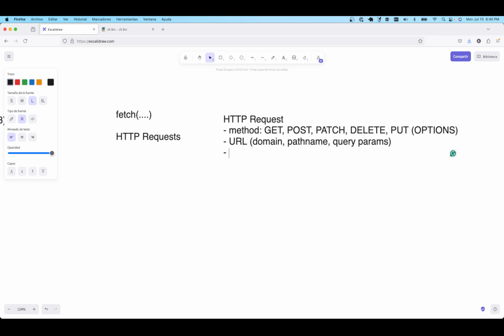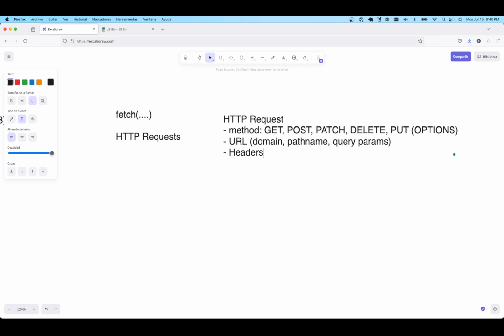Now, that's the semantics. That doesn't mean that the backend is actually deleting the data, right? It's just saying, okay, I want to delete this data, but then the backend says, okay, I will delete it, and I'll just put a mark here saying that I deleted it, and they don't delete the data, right? That's actually a good practice. Yeah, never delete data, because, you know, you probably know, you delete the data, there's no way to recover it. You never delete data. You just mark it as deleted. Unless a lawyer or a judge says you have to delete it. But that's another topic. Okay, the other thing that you have are the headers.